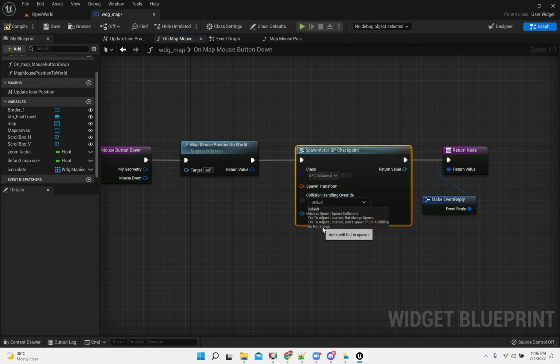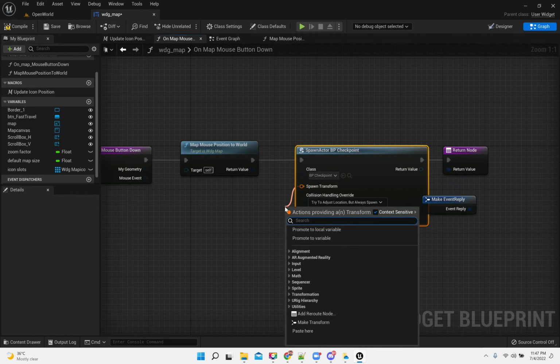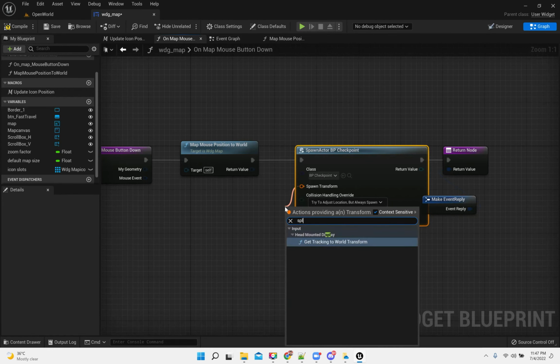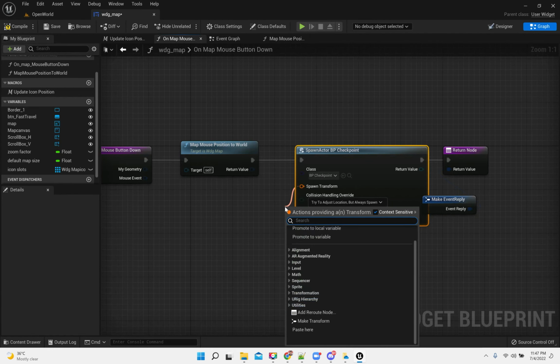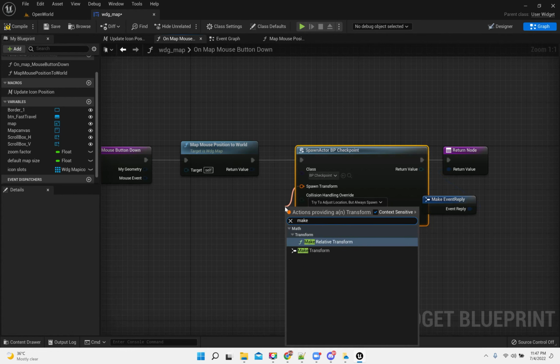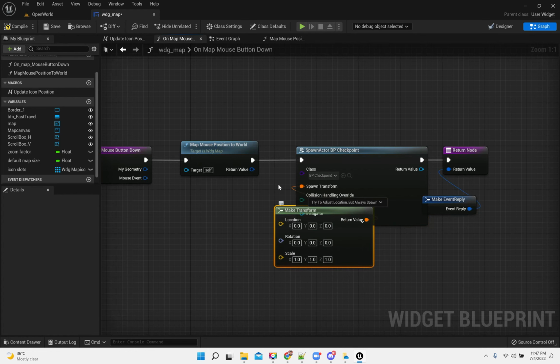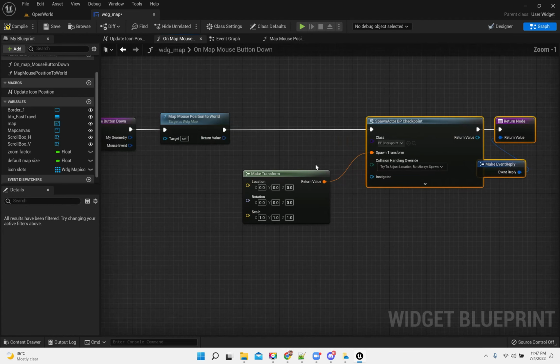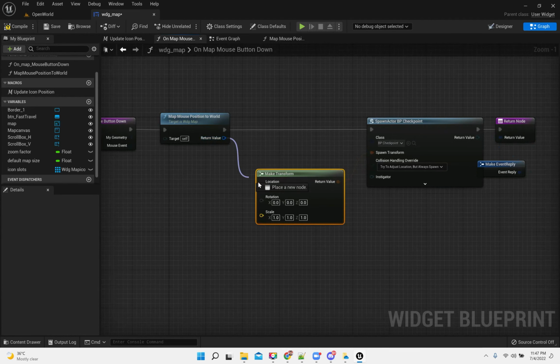default. Oh, try to this location, but always spawn here. Let's break, no, split, make, transform, and as the location I'll simply put this.